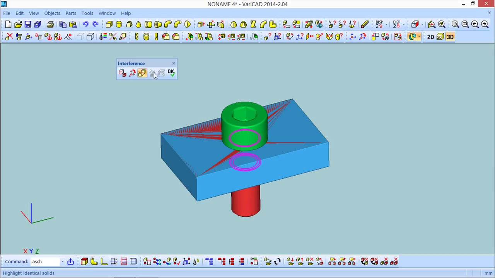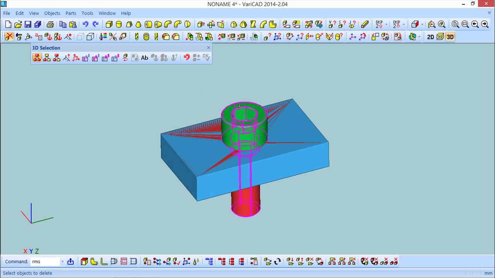And I have these two options that are shaded out: highlight identical solids and the possibility to have one solid engulfing a smaller one. I will try to recreate these two possibilities to show you.